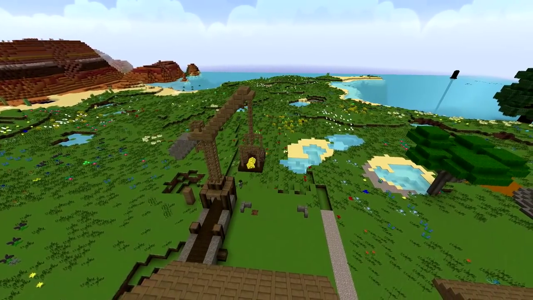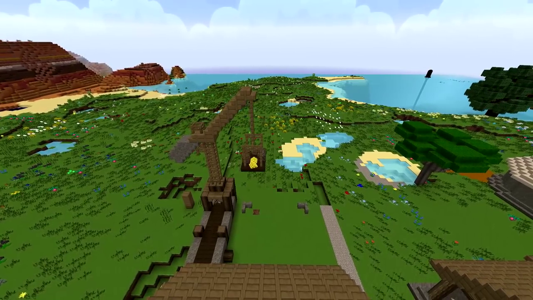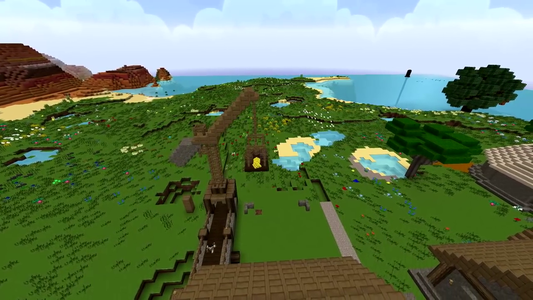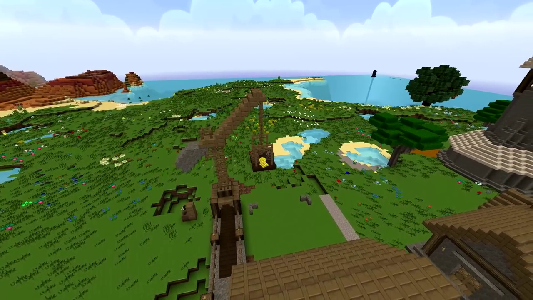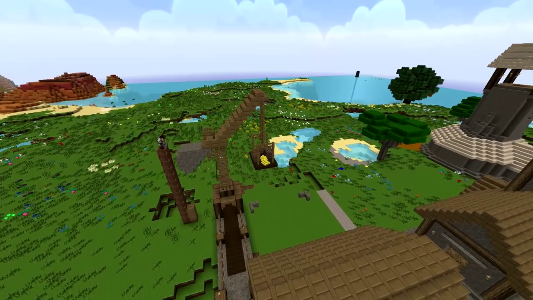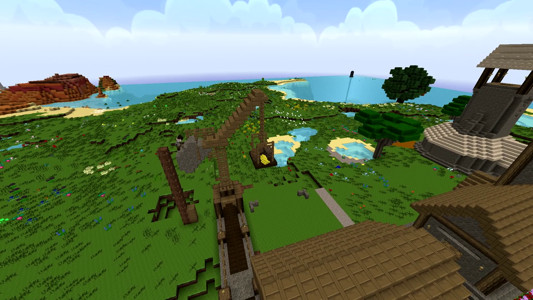So I'm really happy with how this build has turned out. As you can see, I made the counterweights even bigger, and I added this cobblestone wall around the edge of the bottom of the crane. But all in all, this is looking pretty good. And what I'm going to do is, I think I'll probably put all of the quarries around this area.